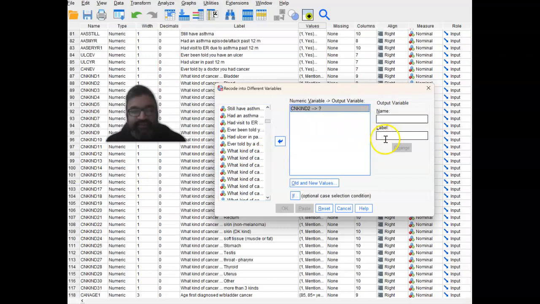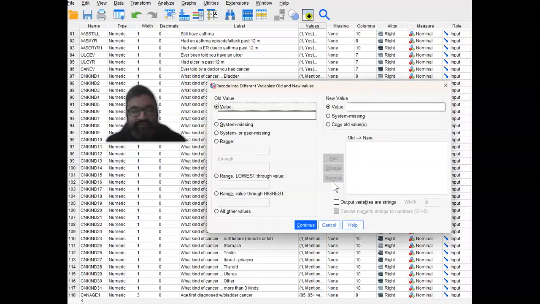And then you want to change that to blood cancer. I'll show how to do that here. So you have value 1, add, and then I like to designate absence as 0.